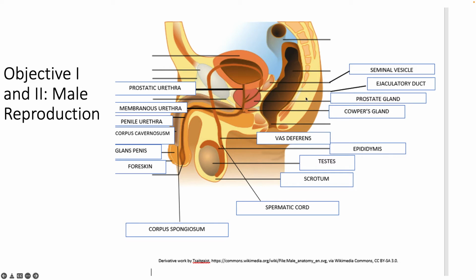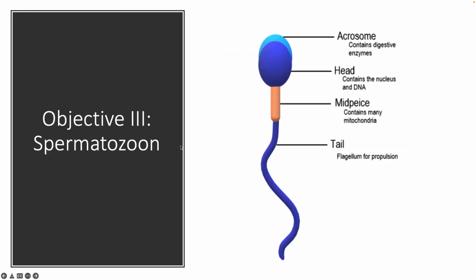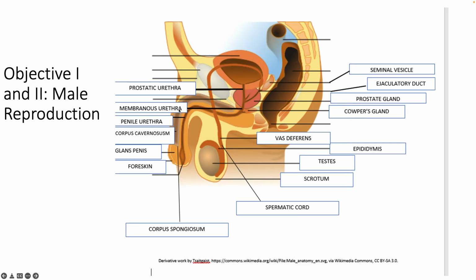And then once we have passed our prostate, now we are in the next part of the urethra called the membranous urethra. So now we're past the prostate and we have made it to our membranous urethra. And we just keep going, keep going, keep going. Now we're in the penis. So this structure is known as the penis, and so we're going to call that part of the urethra the penile urethra.